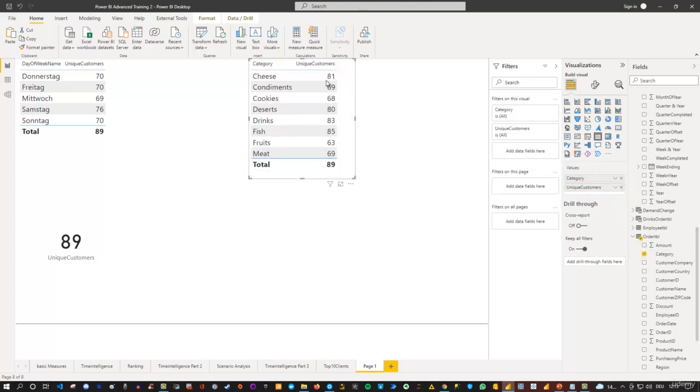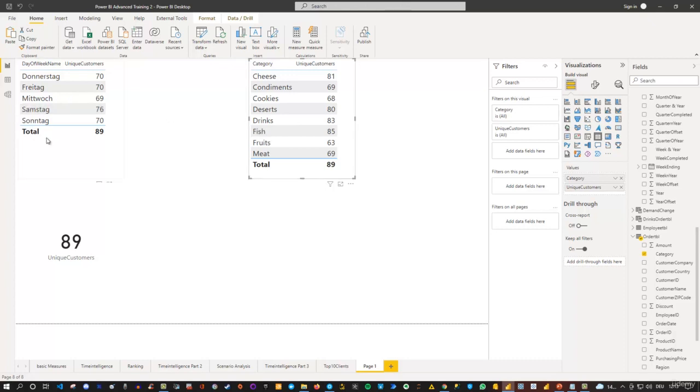And now you can see that for the different categories, you get different numbers of unique customers. Obviously some customers were not interested in, let's say, fish, because they didn't like fish for whatever reason, so they didn't order from us. Maybe they ordered from a competitor, who knows? But this is also quite a powerful insight sometimes, depending on what kind of product you serve to your customers. To figure out, based on the customer base, what the customers are actually buying from us, could also be interesting.